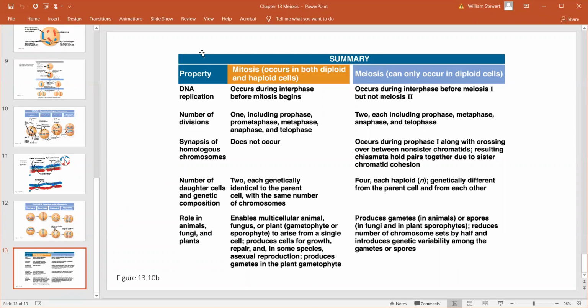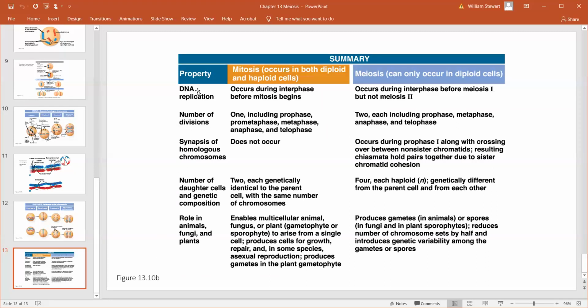All right. So this is the summary picture. 1, 2, 3. See how there's 5 main properties or highlights or points for this? And they're comparing mitosis with meiosis. As I mentioned on the outline, this is usually the essay question. Wait, which one? I'm sorry. The difference between, diagram.